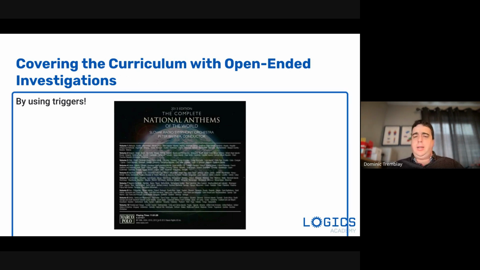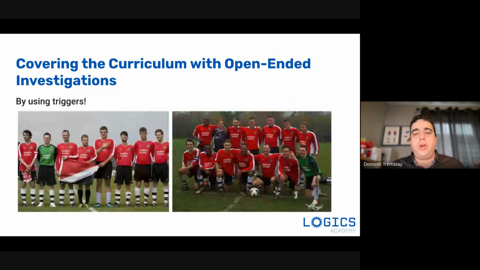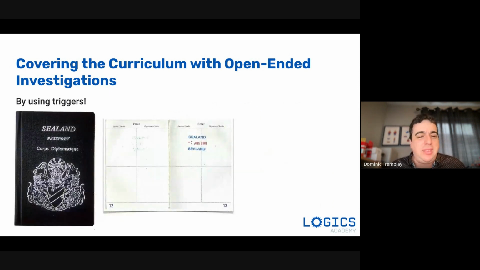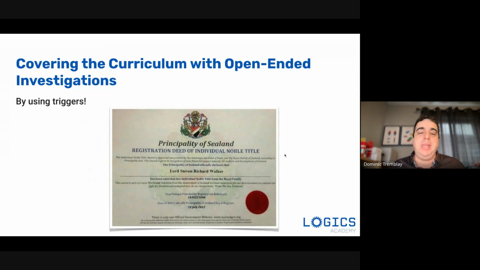So it is a country. There's the king and the queen. This is their football team, or as we call in Canada, their soccer team. And this is money. This is their currency. You have money from Sealand, and in the classroom, I would actually bring the coins so they get to manipulate and look at them. And this is a Sealand passport. And on the right-hand side, you have a regular passport that has been stamped by Sealand.